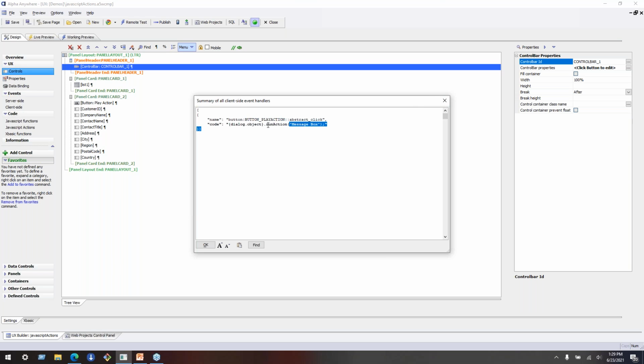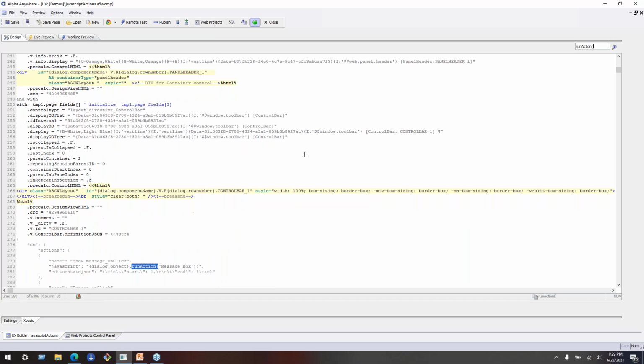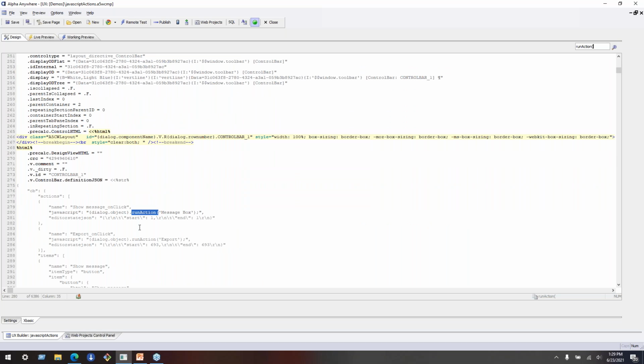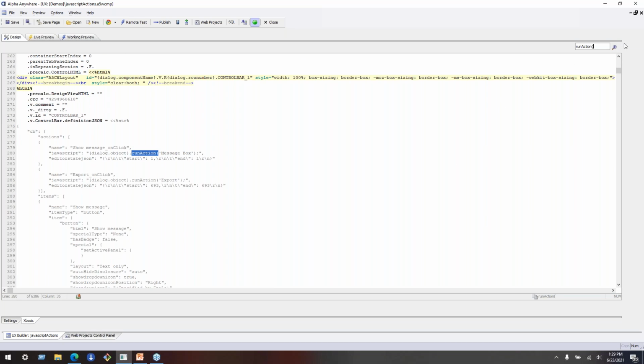That said, if you know what the code implementation is, you can use the XBasic tab over here to search for it. This is the XBasic that creates your UX. This is all the code under the hood to do it. So you could come in here, and here I see I'm in a control bar definition, and there's some show click message that's got some JavaScript in it that looks like the action I'm running. So this is a way you can find things.